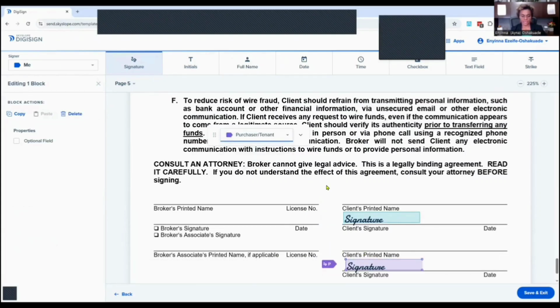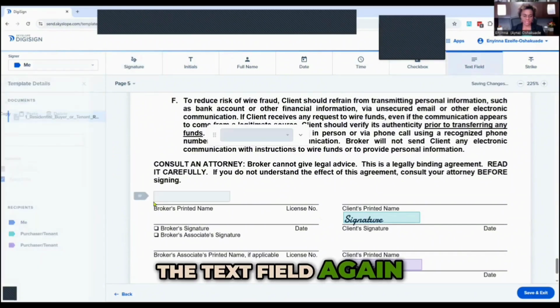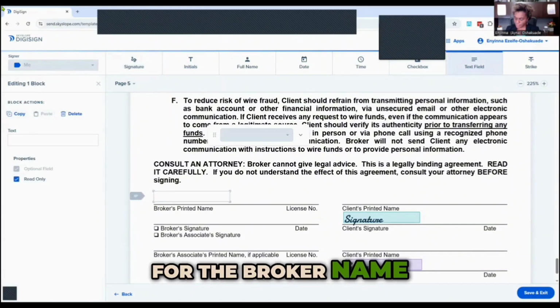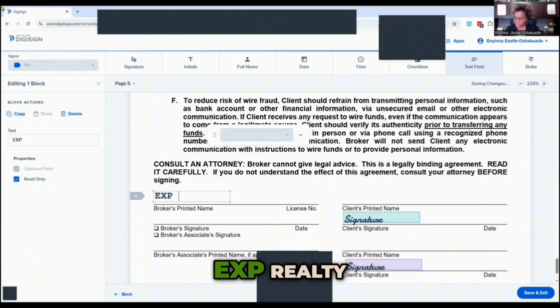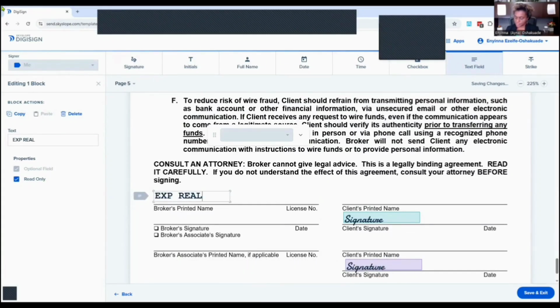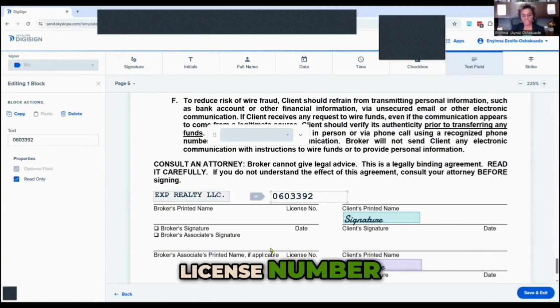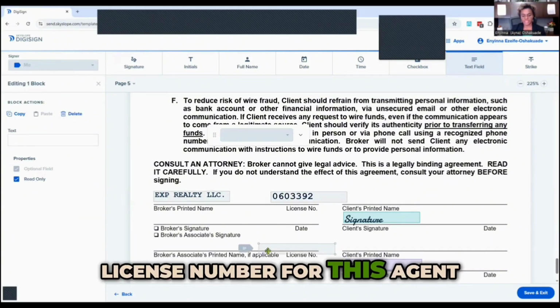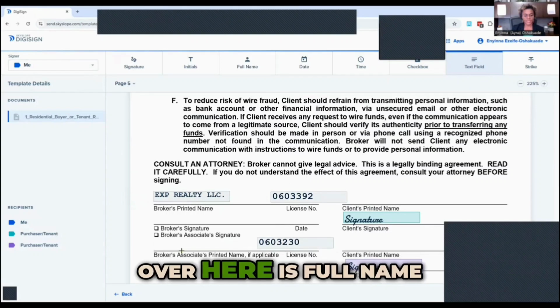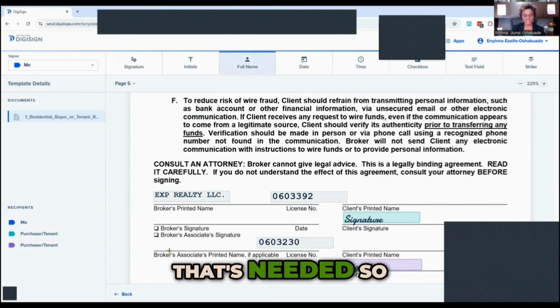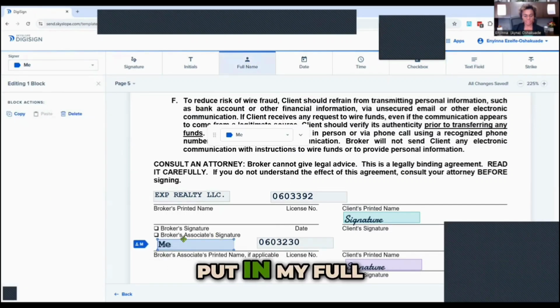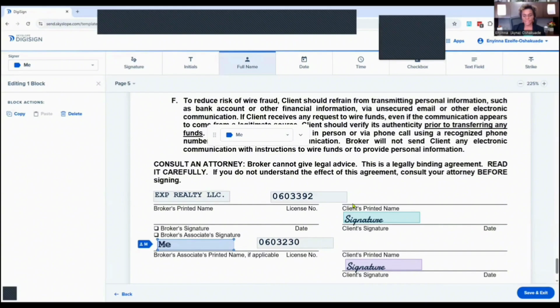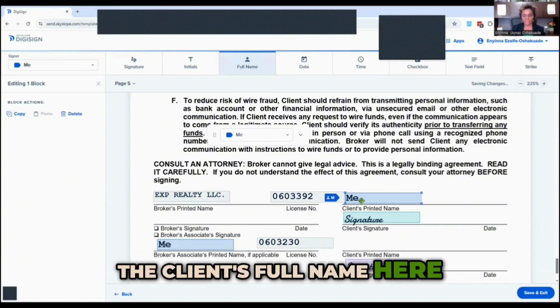So we have the text field again for the broker's name, eXp Realty, LLC, license number for this agent, myself. Over here is the full name that's needed. So put in my full name there, the client's full name here.